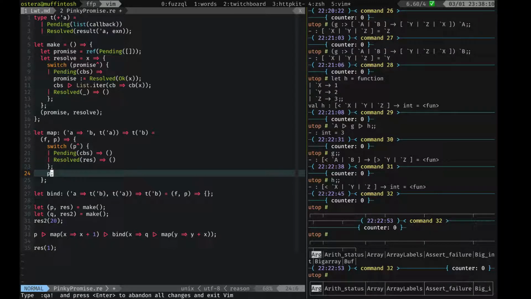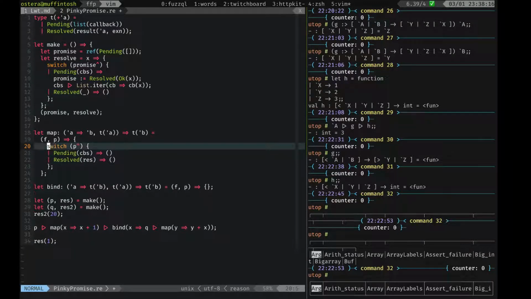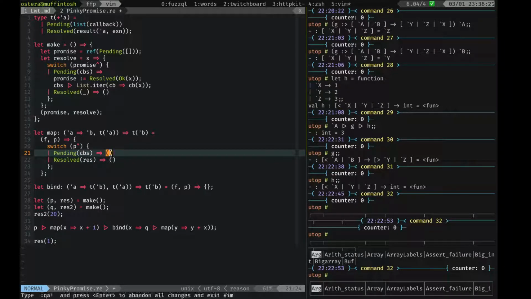We do need to return a promise, but it might be a different promise, the one that we return. So let's say that we do, I guess we need to switch on P, and if P is pending, we will create a new promise pending.